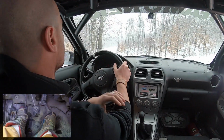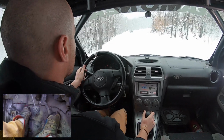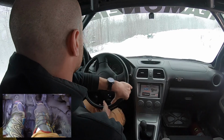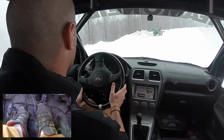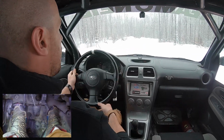So let's go for a little drive and take a look at it. Here we are in third gear. I've got a hard left. I'm gonna brake, blip the throttle, nice smooth shift into second. I had to use a bigger blip to get down into first. And you're driving along just nicely.